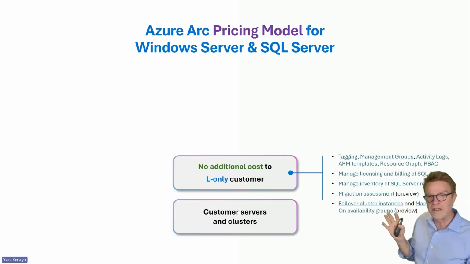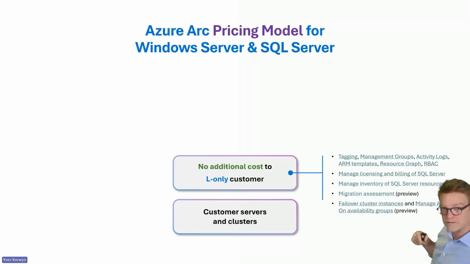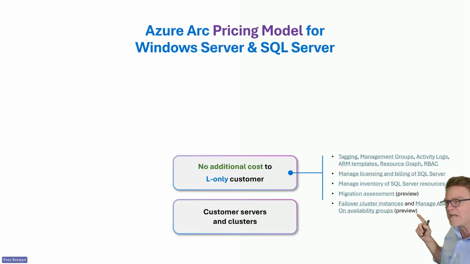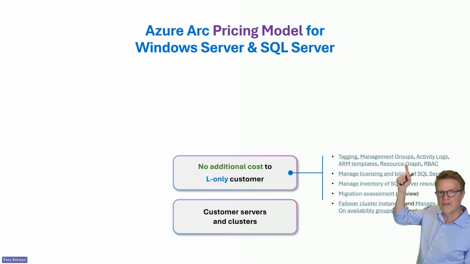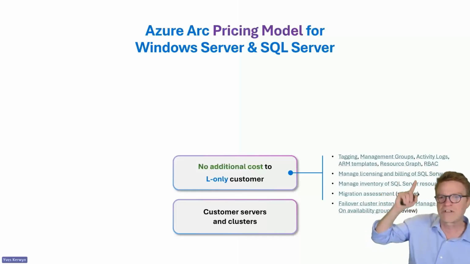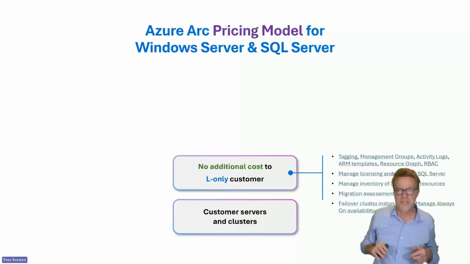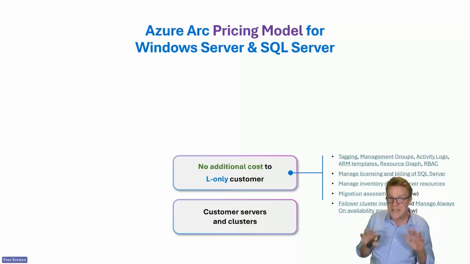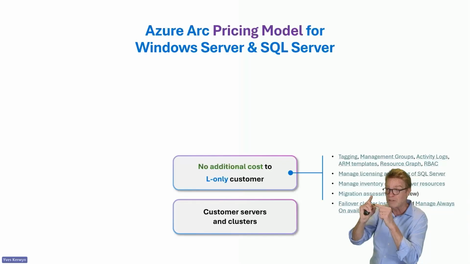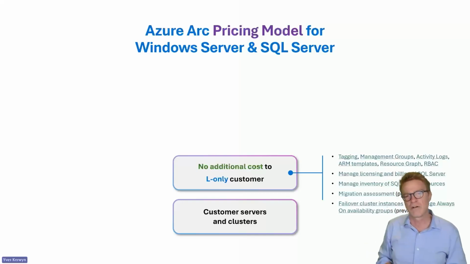if you have a license-only perpetual license, then at no additional cost, you can enable the Windows or SQL Server and get all these features for free. And one of the examples I gave was the tagging, for instance, and the role-based access I will discuss, the integration in the resource graph, with management groups, and then apply at the management groups level all kinds of Azure policies. These things are free of charge. Even ARM templates allowing you to deploy things in your own data center on the Windows server. These things are all free of charge.